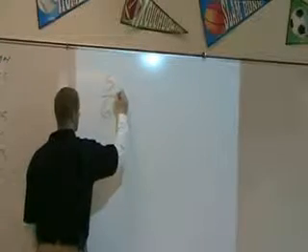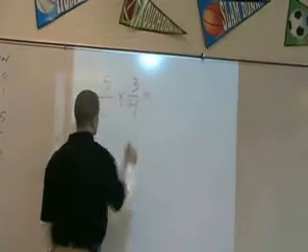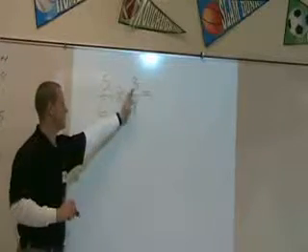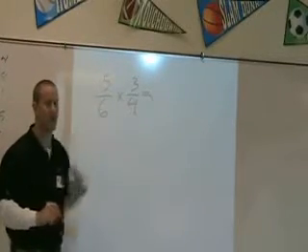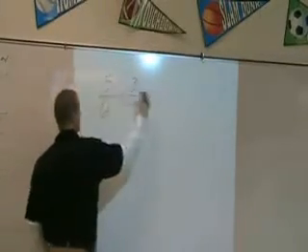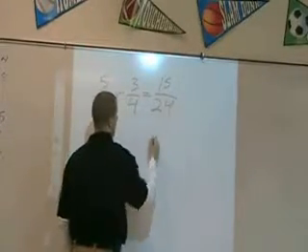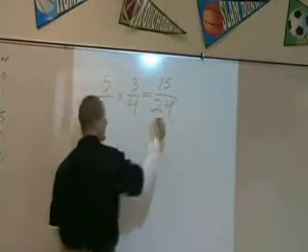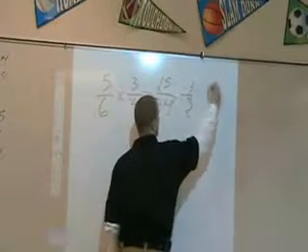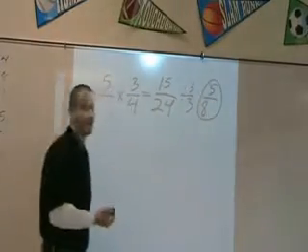5/6 times 3/4. Now notice, I'm no longer writing my fraction on top of a fraction. I went ahead and put multiplying like this because I want my kids to understand how do you multiply fractions? Straight across. It's like you're finding a common denominator. So 5 times 3 is 15. 6 times 4 is 24. Okay. Could that be reduced? You betcha. It could be reduced by 3. 3 can go into 15 5 times. 3 can go into 24 8 times. Answer would be 5/8.